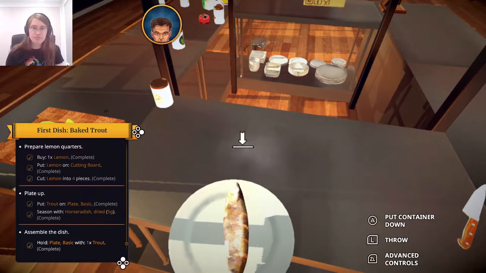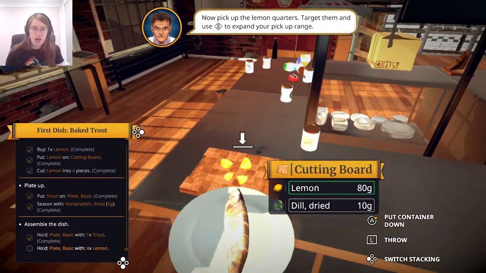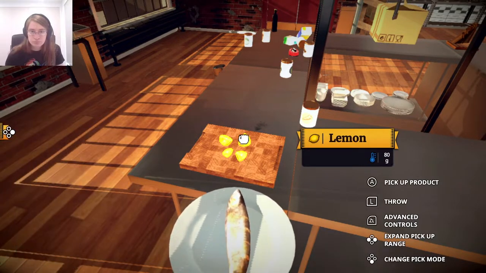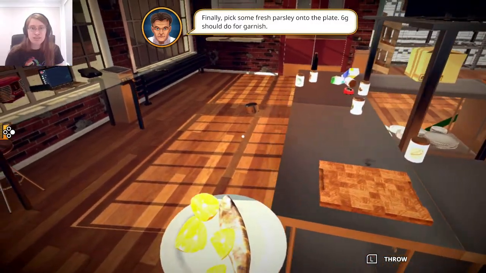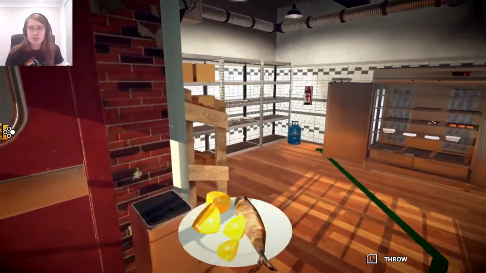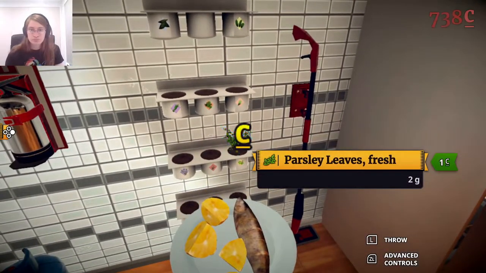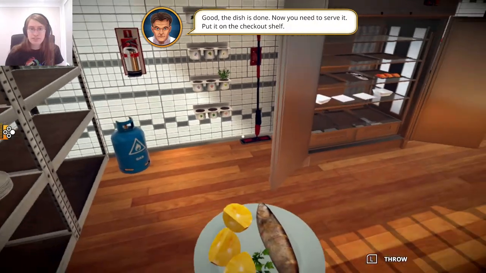The plate. I pick up the lemon quarters. Oh, and then I put the one on the plate. Oh, neat. Pick some fresh parsley onto the plate. Where's parsley? Do we even have that? Oh, it's over here. Oh, there we go. That's 1 gram. There we go. I need to serve it.